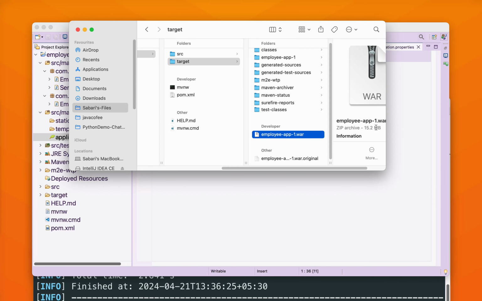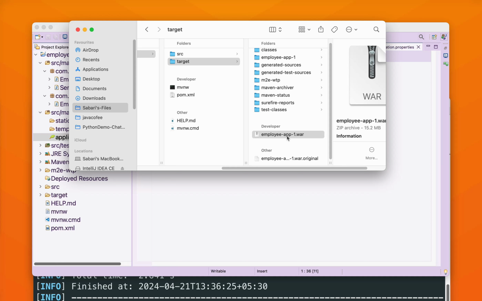The WAR archive, as you can see, has a file size of 15 MB. That means it holds all the dependencies. So this is like a fat WAR, the way we call it a fat jar. A fat jar means a jar which contains all its dependencies inside its jar archive. Similarly, all the essential dependencies required to run this application are residing inside the WAR file. That's why the size of the WAR file is 15.2 MB, which captures all the web dependencies and the test dependencies. Even the Jakarta EE dependencies which we have referred to will all be residing inside the WAR file.